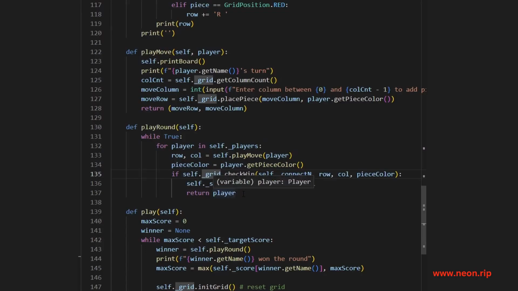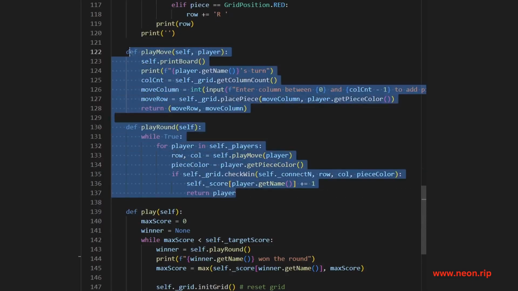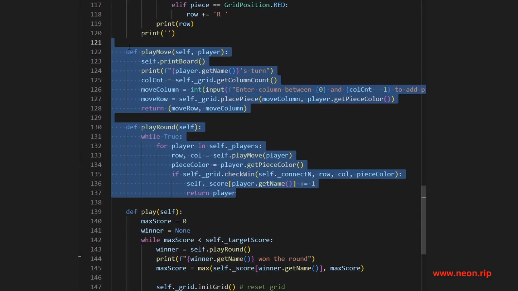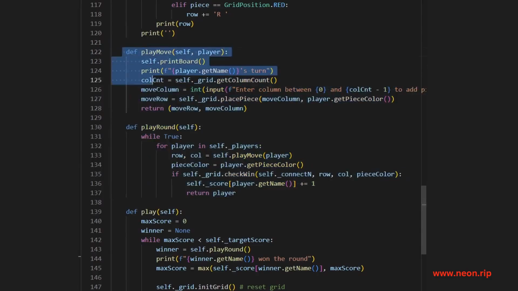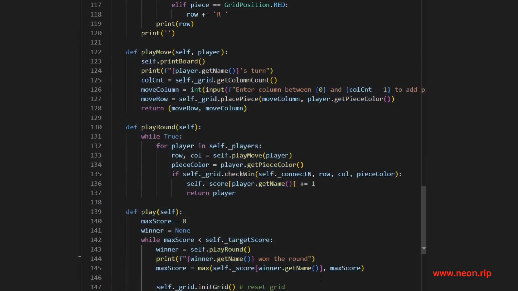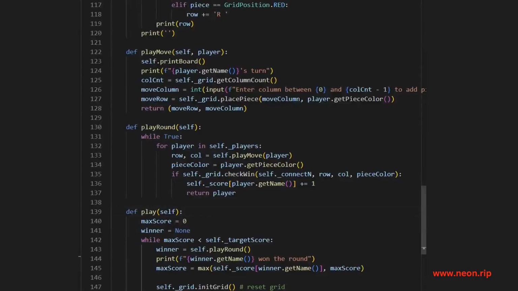Now, one implementation flaw here is that the game could possibly end in a draw, in which case we should probably return null. But the whole point of this code is not to have a bug-free solution. It's just to get the overall design. I could add additional validation in many places, but that would just make the code super long and hard to read. So we'll focus on the most important parts of this. Though I will say that this code does run, and if you want to test it and play the game itself, you can. If you want to make modifications or write your own variation, I definitely encourage you to do so.